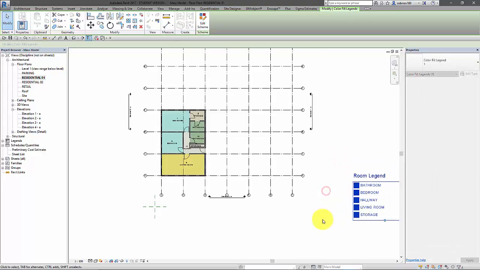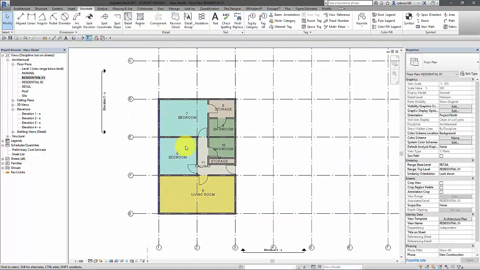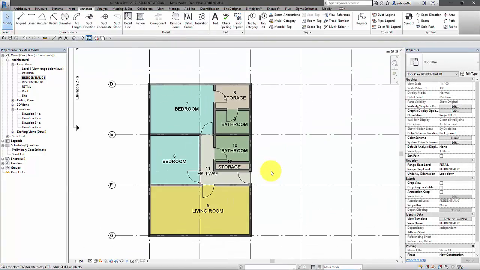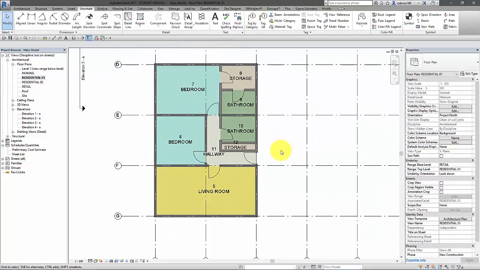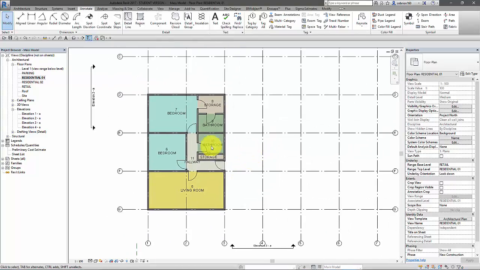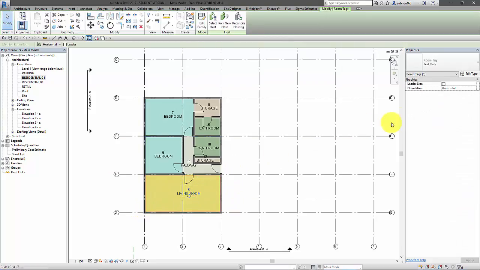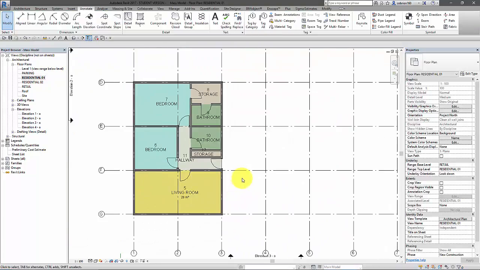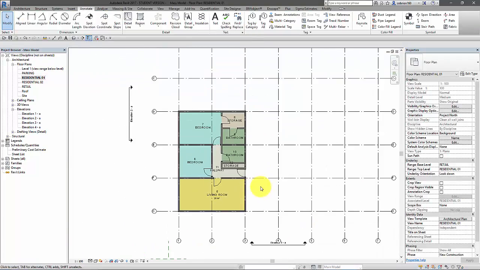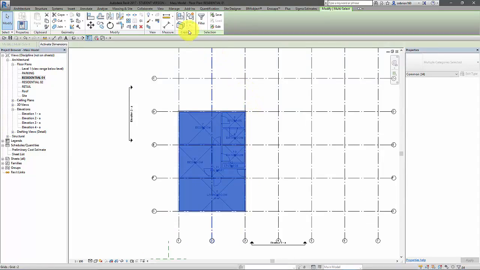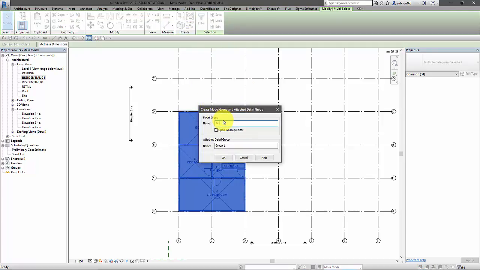So now we've made one apartment. Of course, I would spend a lot of time changing those colors so you don't feel like throwing up every time you see it on the screen. But that's another question. You all know how to do that. Once you've done that, you don't want to do it again because it's full of all that information that you want. If I click on this tag only, I can say text and area. So it's calculating all the internal areas of the house as well. If I then select all this stuff and come up to here and press create group, we just call it apartment 1.